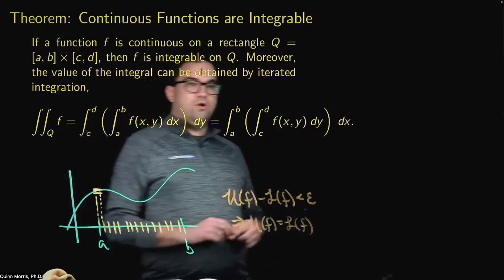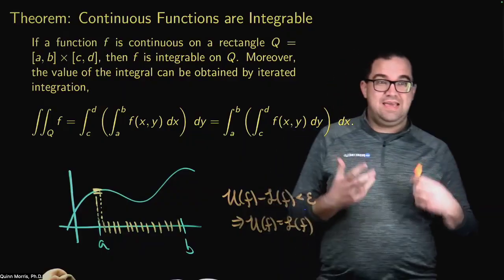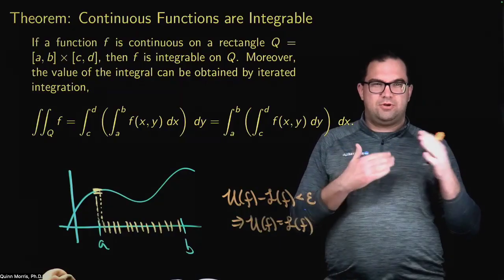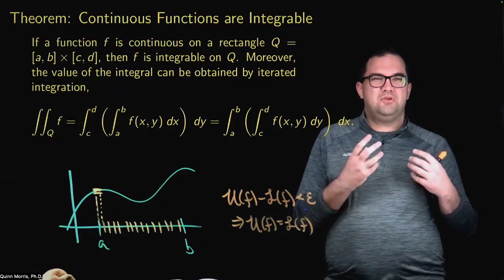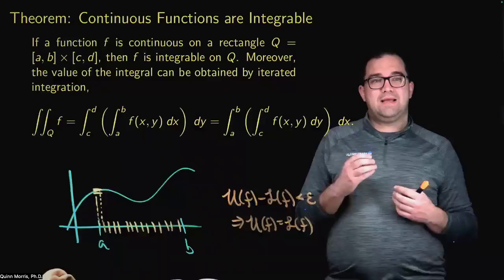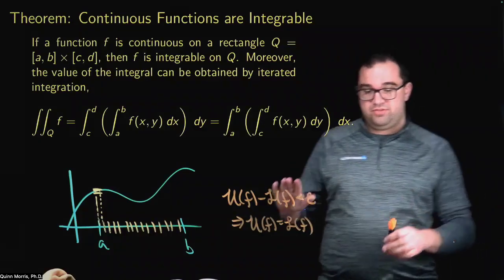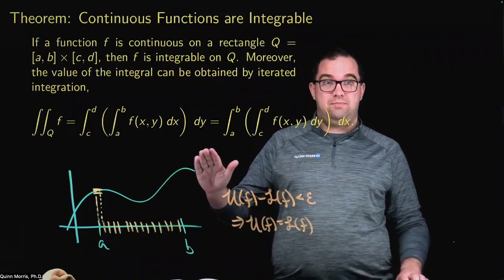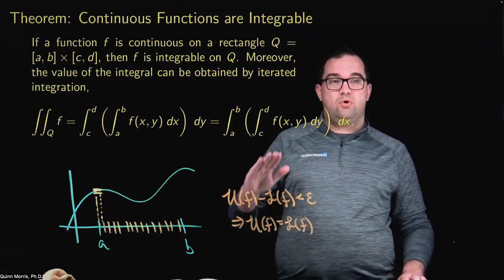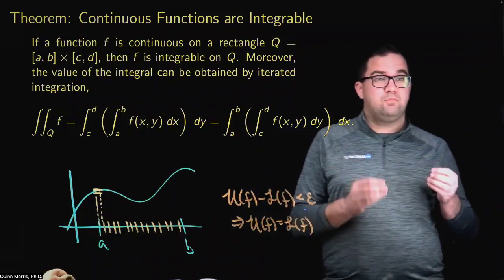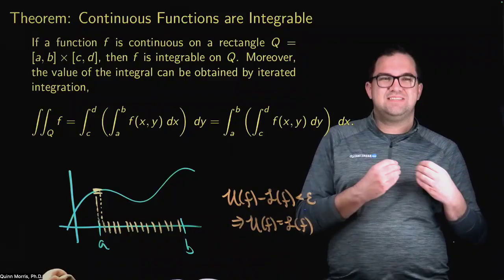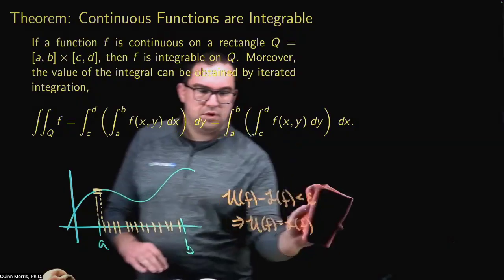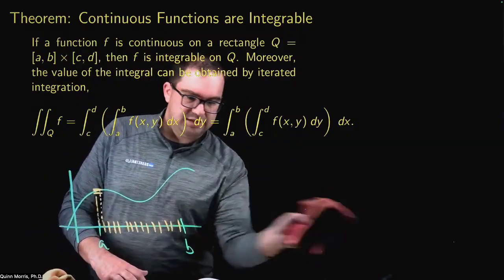Okay. Now, we're going to do almost exactly the same thing here. It's just that now we're working over a rectangular domain, so there's a little more notation involved. But if you go back and refresh yourself on the proof that continuous functions from [a,b] into R are integrable on [a,b], I think it will help you see that the spirit of the proof is very much the same. It's just that some of the details have to change because our domain is now rectangular. All right. So let's get started.